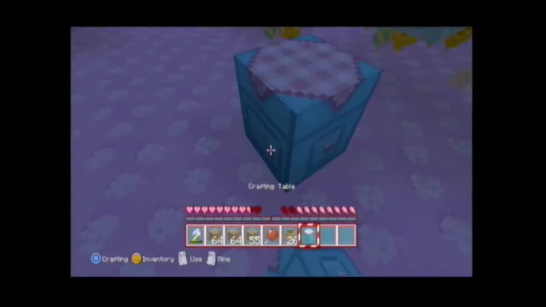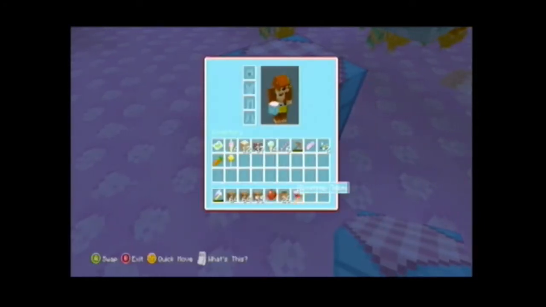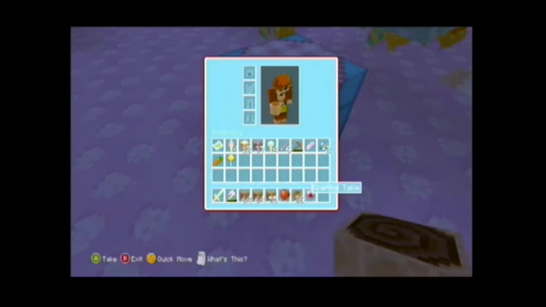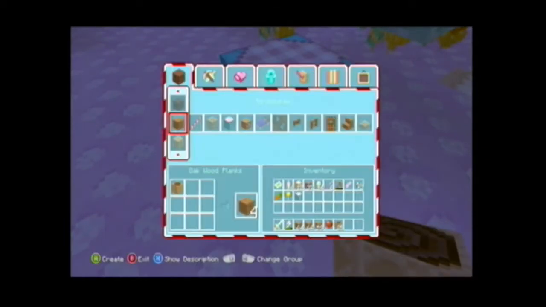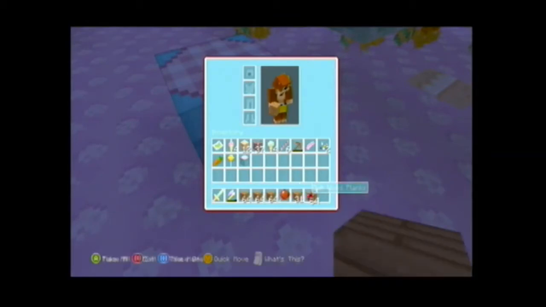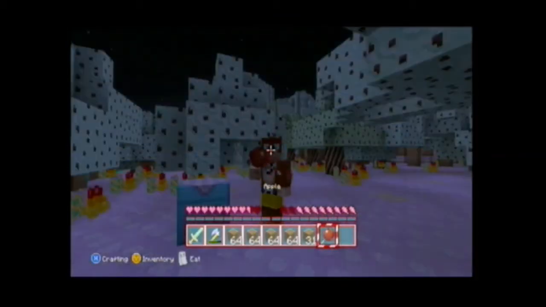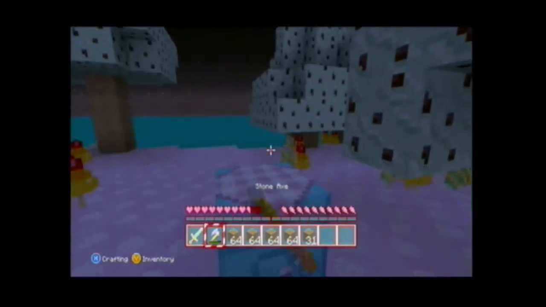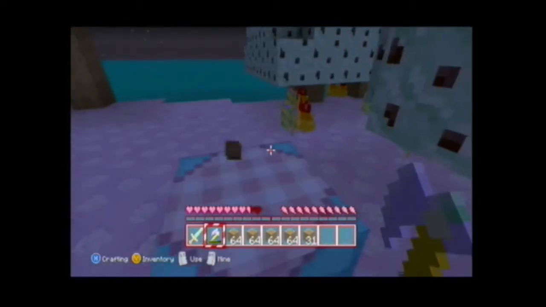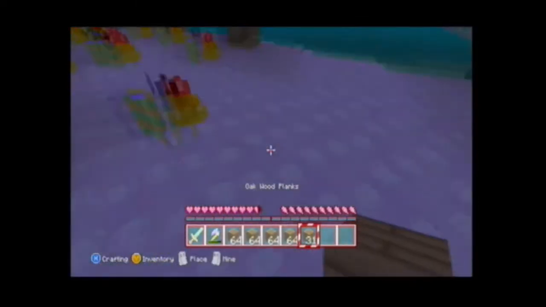Let's just quickly make a stone sword, quickly, before any monsters come in. Just look on your map if you have one. Okay, Snipex Master, you're on the way. Wait, did I put this on easy yet? Oh, yeah, obviously I have.